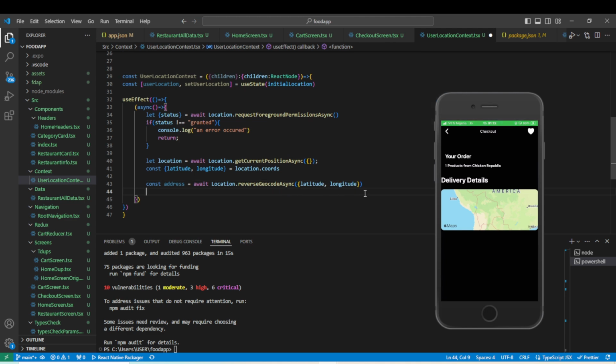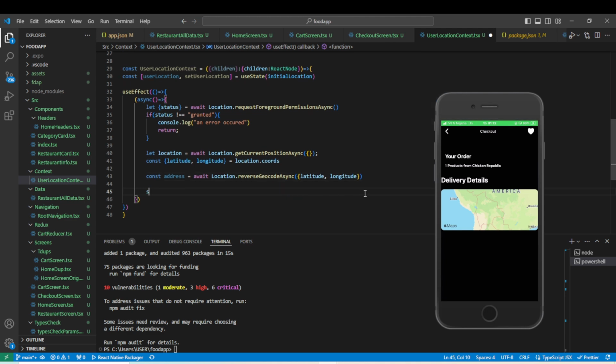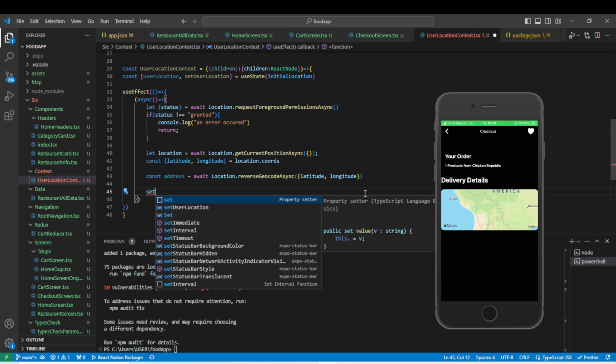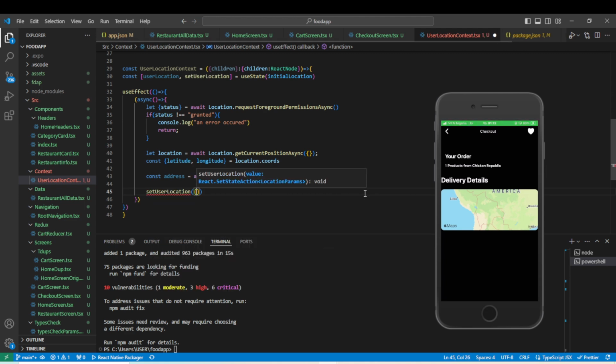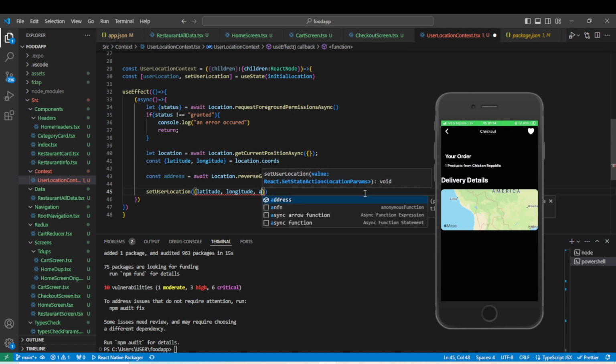Once we get that, we'll set the user location, so it stops using the initial state, and we set it to the latitude, the longitude, and the address. It's an object, so we'll get the address, and that's it.